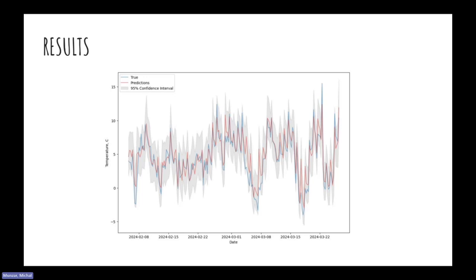So far, we are able to take out a station from our training data and then predict parameters. For example, this is temperature, but we can also predict soil moisture and wind speed and so forth. So we predict at the point where the station is, right? And then validate against the data from the station, which is very good. Yes, it's very precise. What we have is really good.